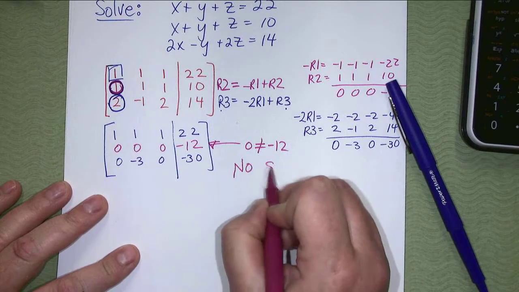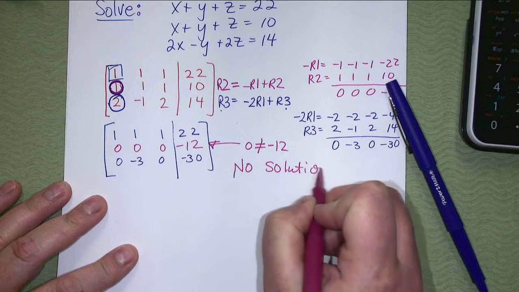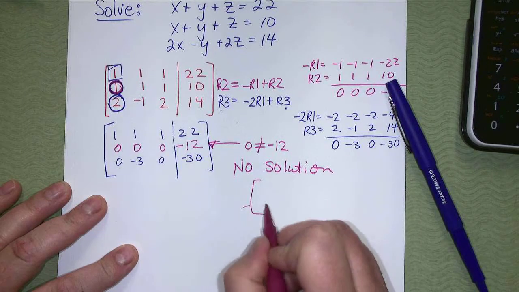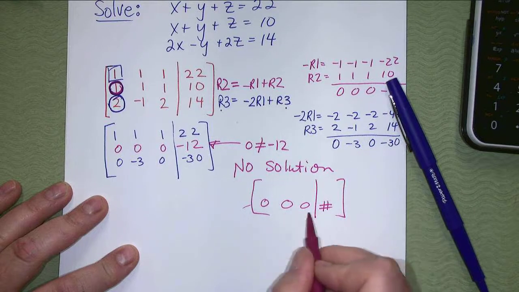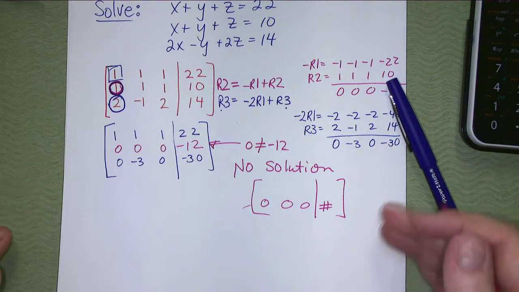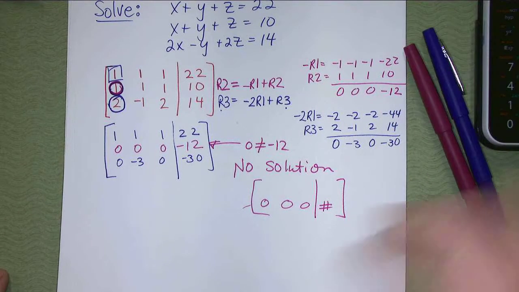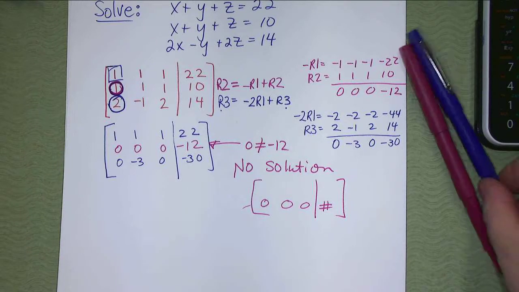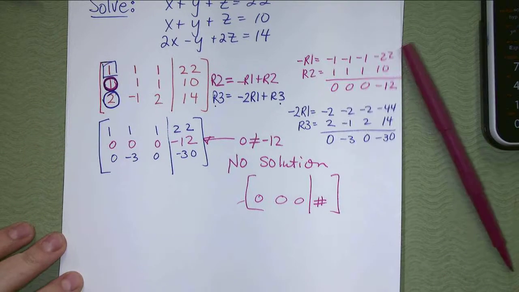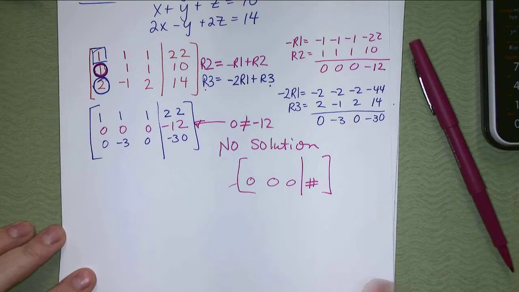So basically, in a matrix, you're looking for this kind of thing. 0, 0, 0, and then the number, not 0. 0 would be okay, actually, over there. You can have a whole row of zeros, so that'll be okay. But just not a number on that other side. Okay? So that's what happens when there's no solution. Nothing to check. You just hope you're right. That one was obvious because you could see it at the beginning.